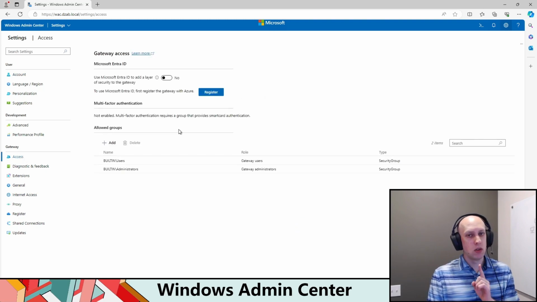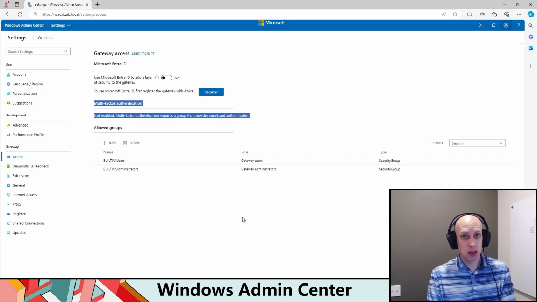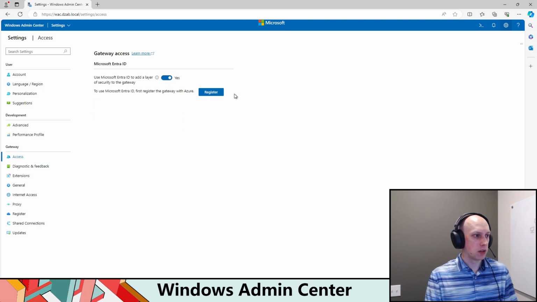You do have the ability to connect Windows Admin Center with Entra and then prompt people to use their Entra credentials instead to sign into Windows Admin Center. The reason you might want to do this, which is a really good reason, especially if you're planning to run this as a gateway that other people are connecting to, is this right here. If it's connected to Entra and it's enabled, you have the ability to use multi-factor authentication, using whatever multi-factor authentication is configured within Azure. But that requires you to register it first with Entra. And that's literally, you check that box and hit register.